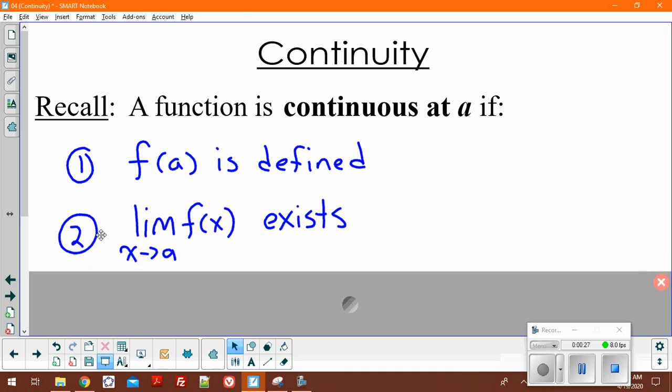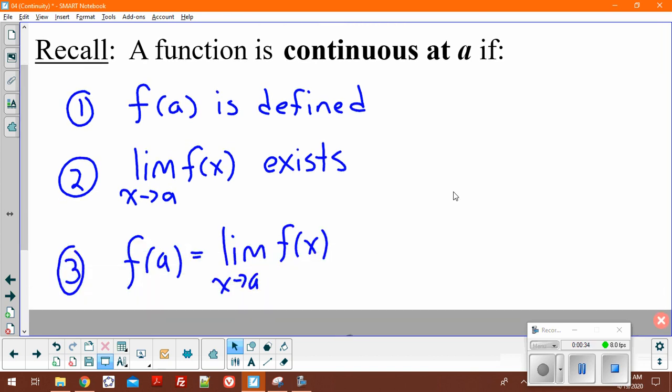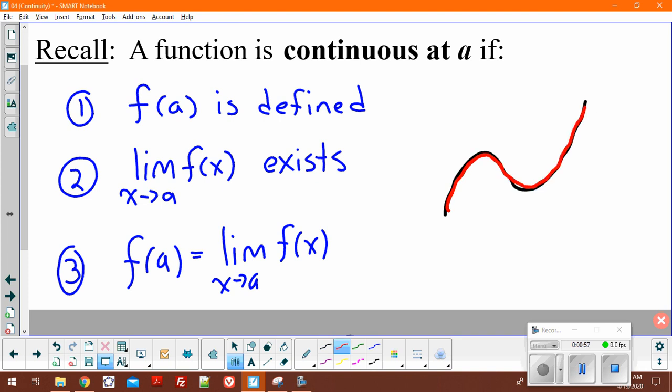The limit exists there, and the limit is equal to the function value, right? So when you follow the curve towards that point, you end up where you expect to. Again, an intuitive definition of continuity, if you're looking at a graph, is that whatever your curve looks like, it's smooth. You can trace it and not have to lift your pen or pencil off the page. So that's what continuous kind of means.